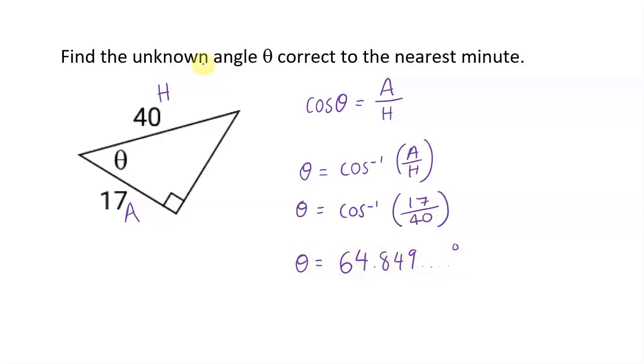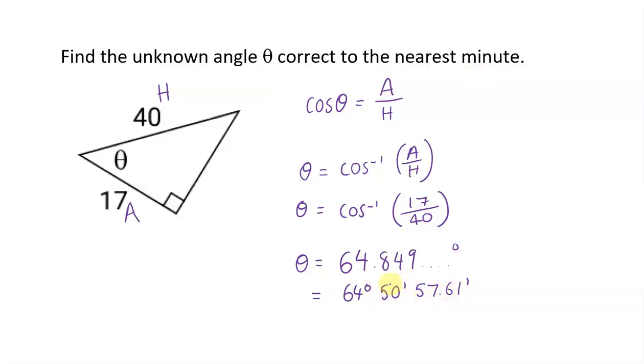Now this question has asked us to find the angle correct to the nearest minute. So we need to convert this measurement as degrees to an angle using degrees, minutes, and seconds. And the way that we do that is by pressing the degrees, minutes, and seconds button on your calculator. And that will give you 64 degrees, 50 minutes, not 50 degrees. We've already got a degrees measurement. 50 minutes and 57.61 seconds. We need to round off to the nearest minute.